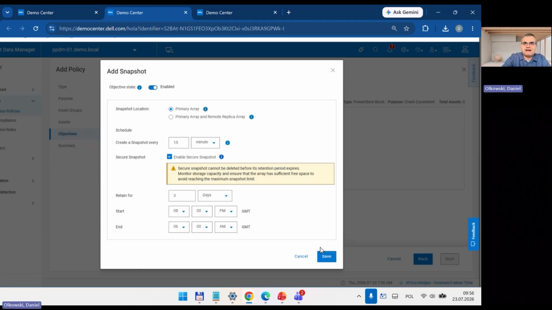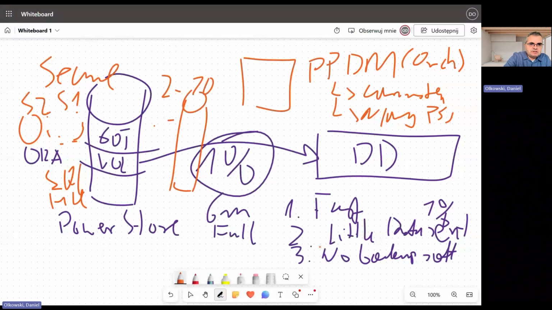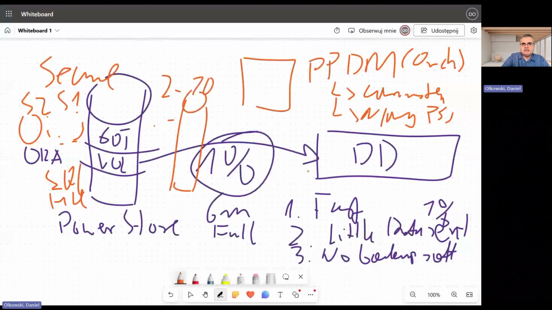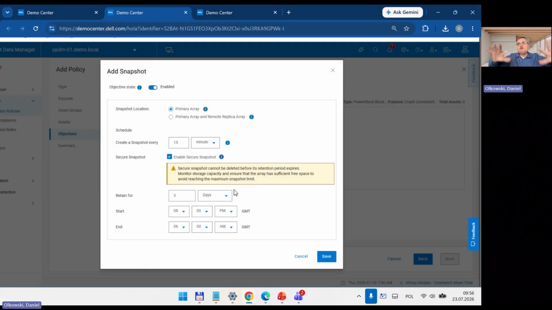So you see that of course we can make those snapshots just on PowerStore. We can make a backup directly from PowerStore to Data Domain, but we can also manage this whole thing from PPDM, which will be much easier. First of all, you have both policies in the same place. The second thing, if a customer has 2, 10, 20 PowerStores, he will just make this policy for all PowerStores and all volumes that he wants to back up.